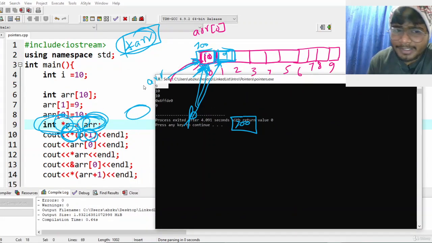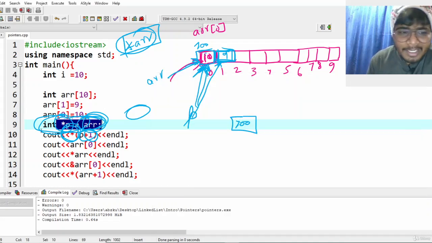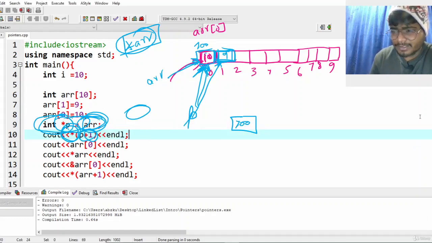9. How did I get 9? Because before printing these 10 values, I have already kept the values in my p, and I'm printing through my p. Does this make sense to us? So one more thing I would like to tell you, just a very small thing. Let me just erase this part.